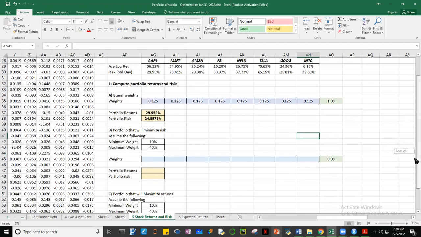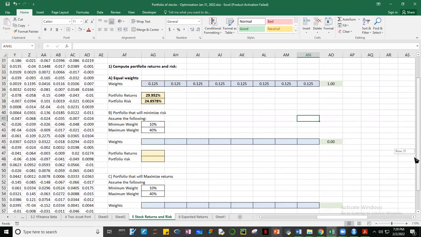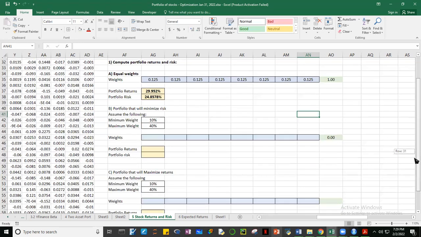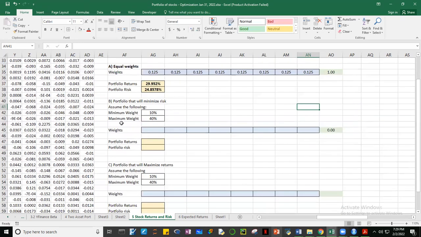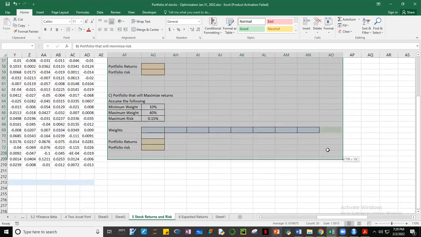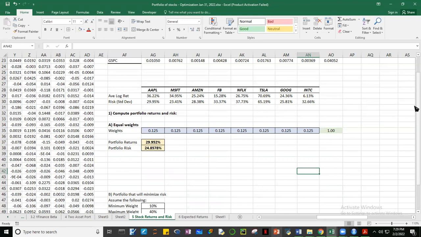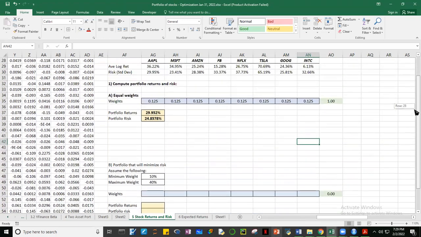Okay, what we're going to do now is mag-create tayo ng portfolio ngayon. Paki-highlight yung letter B, tapos paki-move down. Mali itong B natin, dapat may nakalimutan pa akong B dito. Maglagay tayo ng B ulit dito.